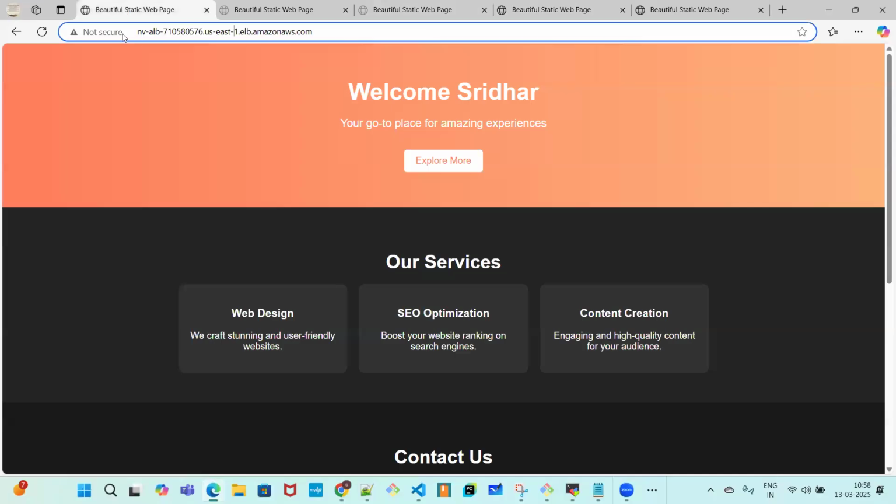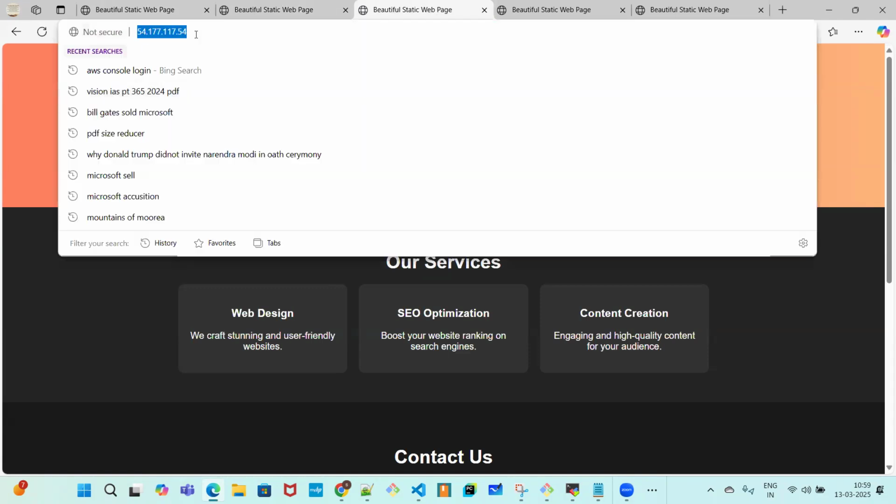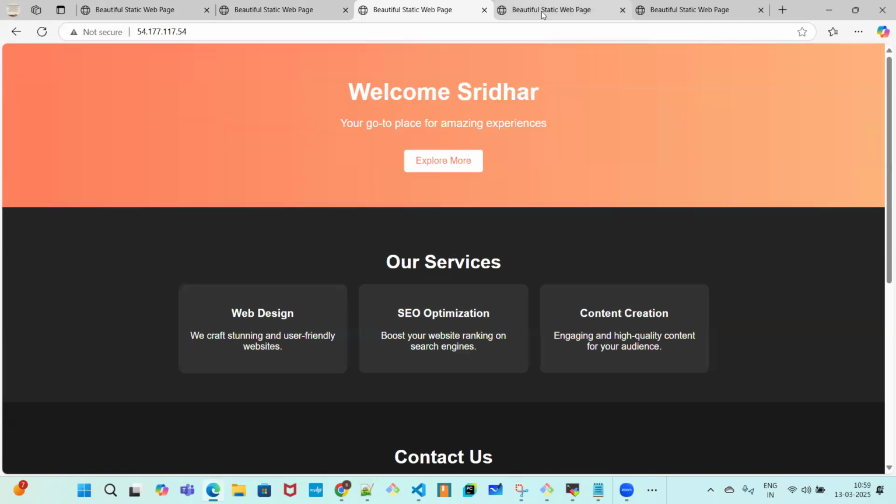You see, I can access with the North Virginia, I mean primary data center, primary availability zone load balancer DNS name and the machine IP address. But this is your secondary North California machine IP address, and I can access the same website. And with the North California load balancer DNS name, I can also access the site. Now I can access with the domain name.